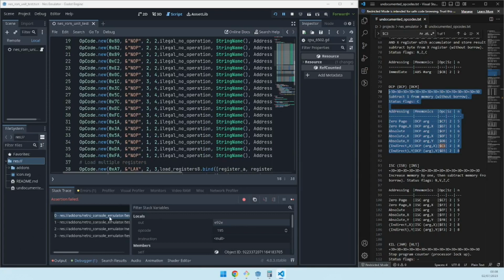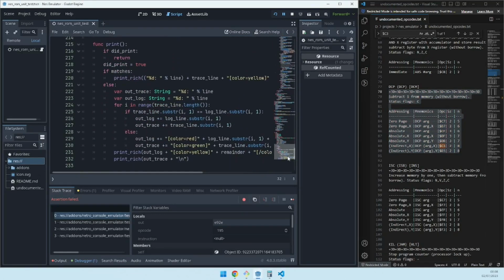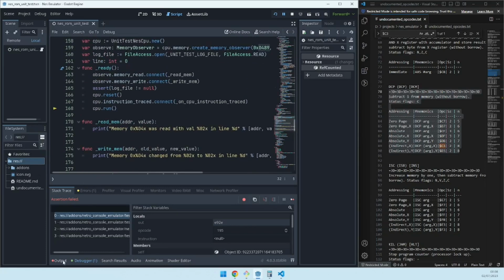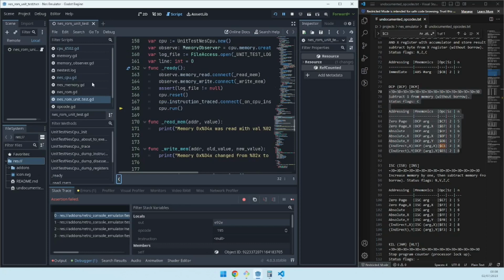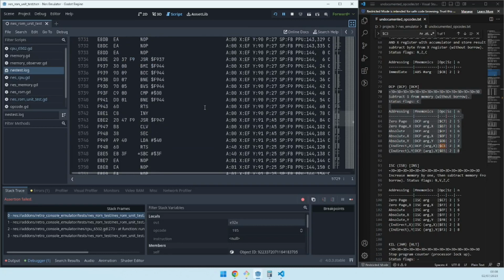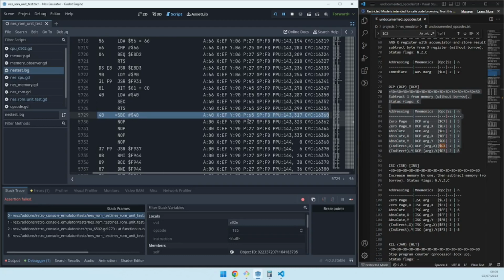I am loading a ROM file, an NES file, and I am printing the state of the CPU before and after each instruction, and comparing that to a log file provided by the same people that provide the ROM file. If my printing matches this printing, that means our emulator is doing the right thing.